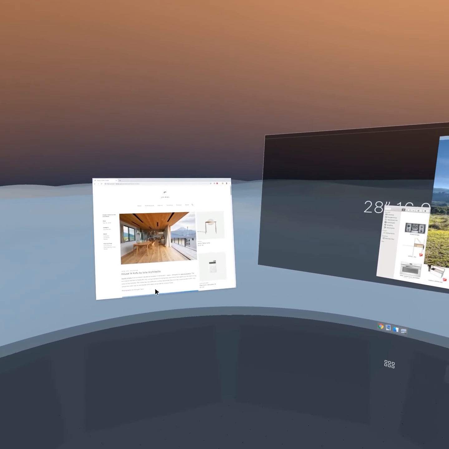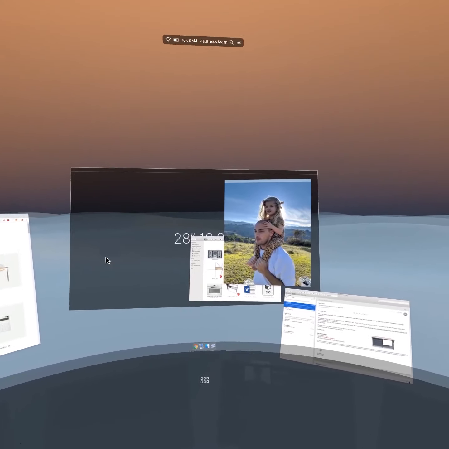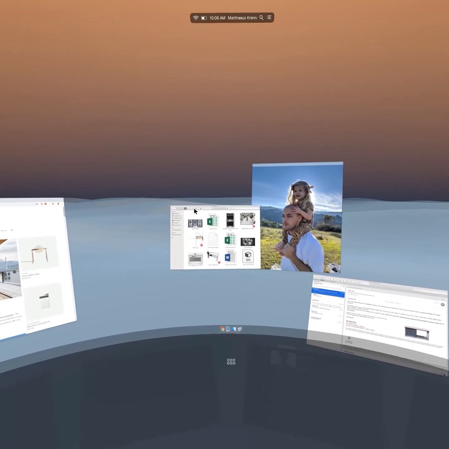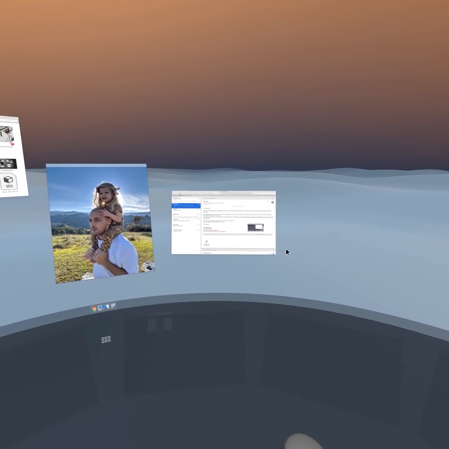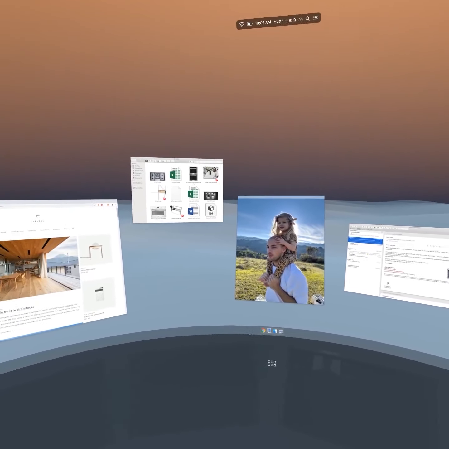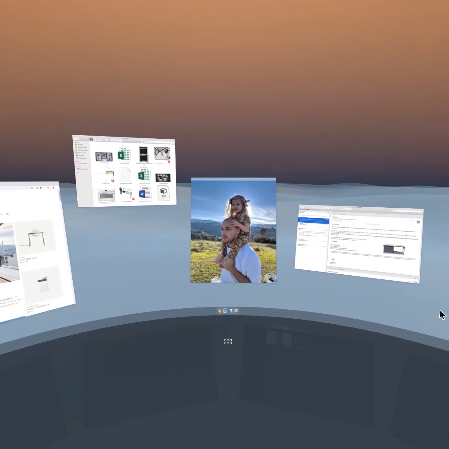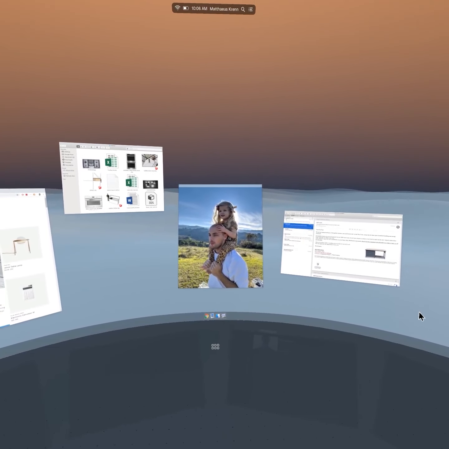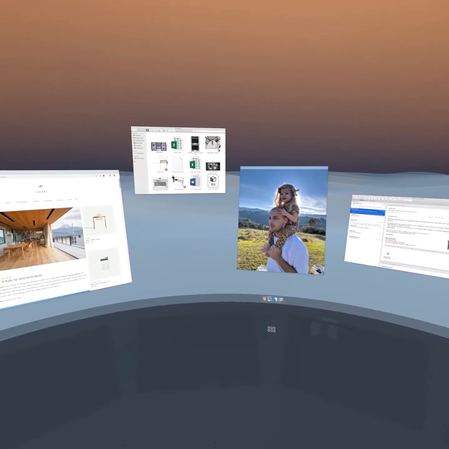Even though I cannot read any of the details of the content here, that's not that important for me because this prototype is really focusing on interactions and interface and learning what workflows might start looking like once we have a system like this. Some, many years in the future, maybe 3, maybe 5, maybe 10, whenever HMDs might become comfortable and good enough to be useful for these types of use cases.